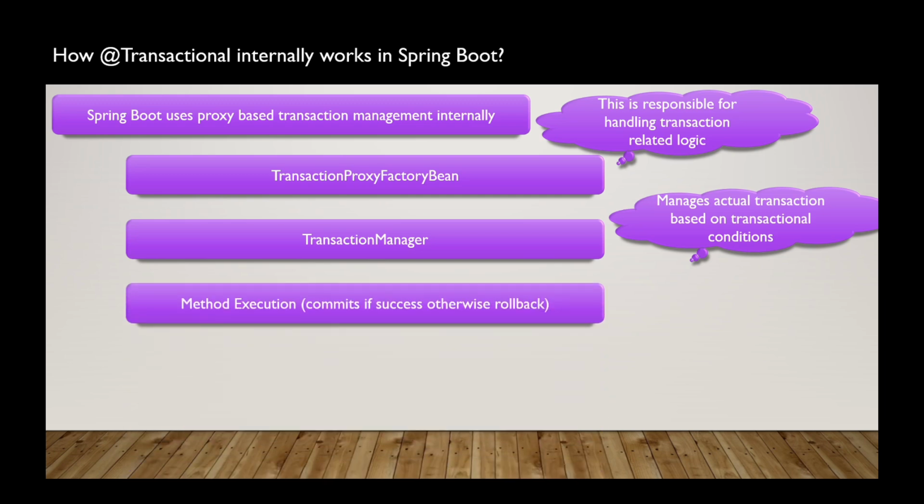This is the method execution part, where it sends the results of the query, like whether the query was successful, or whether there are any errors present in the query. It sends results back to the transaction manager. So this transaction manager decides whether it needs to be committed or rolled back. This way, transactions work internally using the proxy bean and transaction manager.